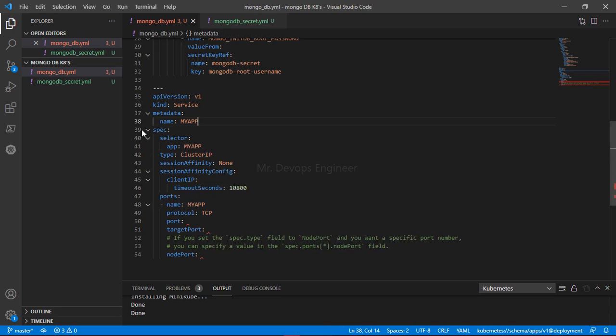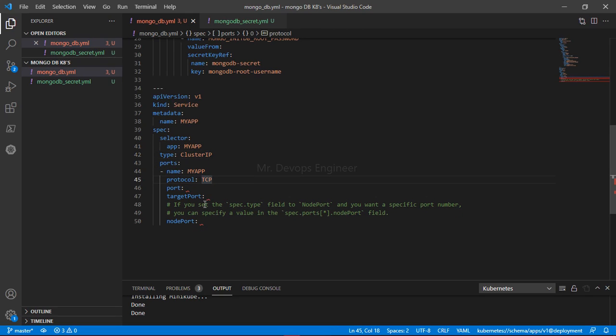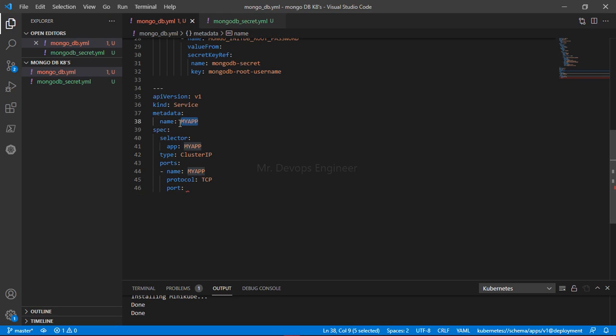Namespaces I don't need, and the specification I need. Here we have to pass the selector, right? So that it will be allowed to the particular resource, right? And all these things are not required, and here the port section is required, right? Okay, so let me delete this. So here this is the service, and here you have to provide the name of the service. So MongoDB. Make sure you are using the same name prefix, so that it will be easy to access.